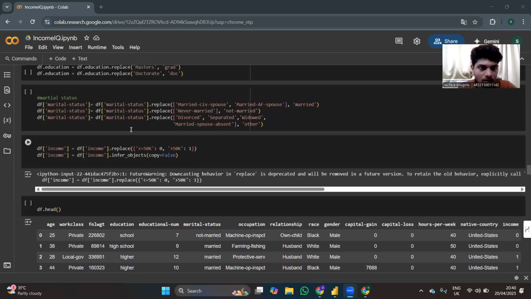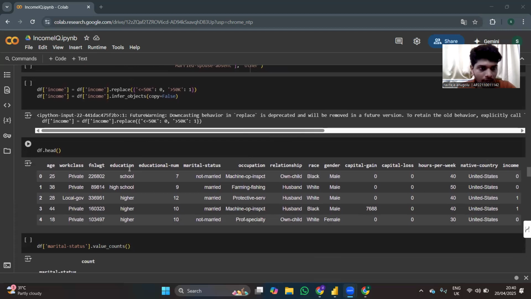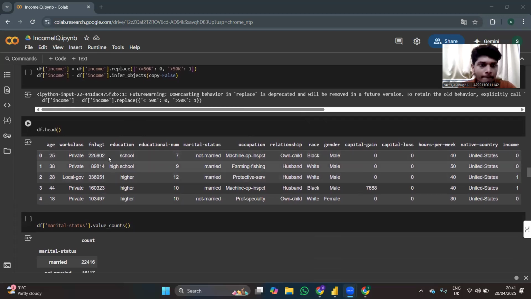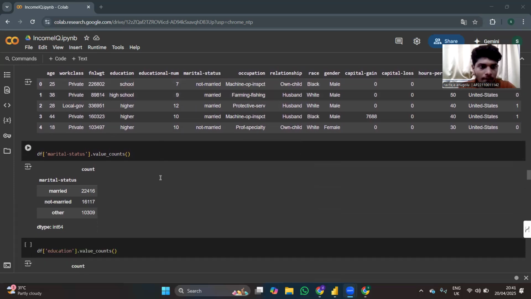After replacing and adjusting the values, we are again checking the dataset by using df.head(). Here we are getting the dataset which consists of all those features and all those values, which provides the overall view of the dataset.